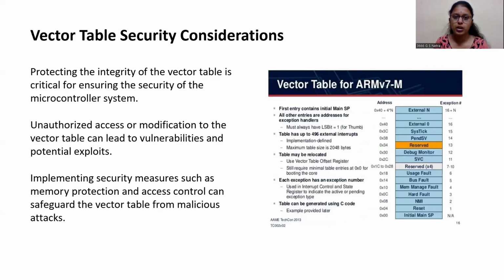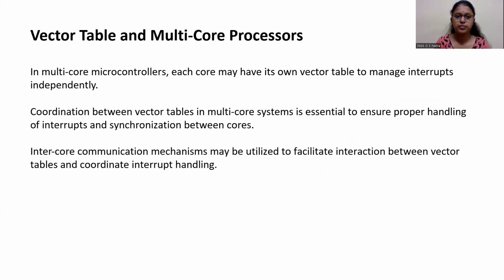Vector table security considerations. Protecting the integrity of the vector table is critical for ensuring the security of the microcontroller system. Unauthorized access or modification to the vector table can lead to vulnerabilities and potential exploits. Implementing security measures such as memory protection and access control can safeguard the vector table from malicious attack.